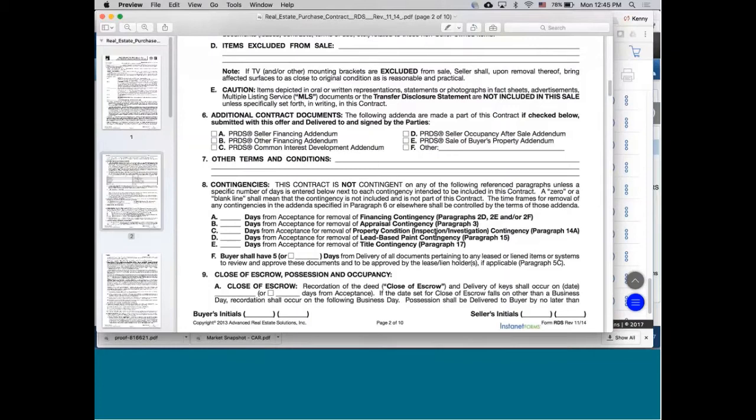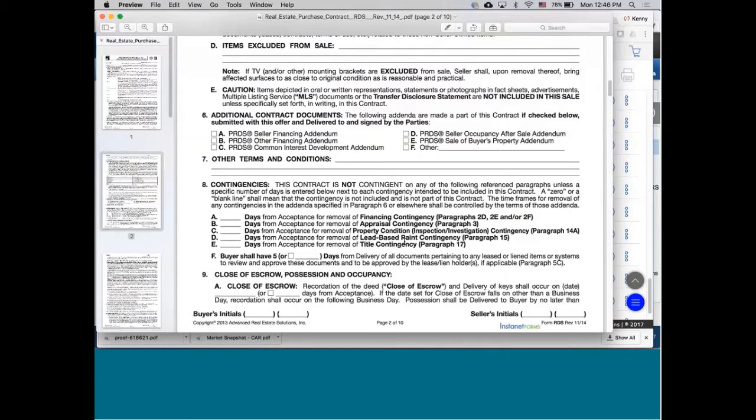You know, there are two contingencies that don't appear, especially the lead-based paint contingency. We don't see that on the zip form. What about title contingency? Do you see it on the zip form? Actually, you do. Yeah, you do see it on the zip form. It's in one of the paragraphs.